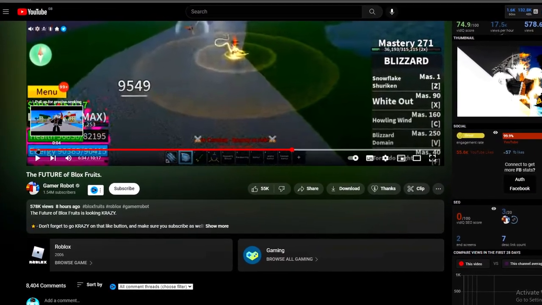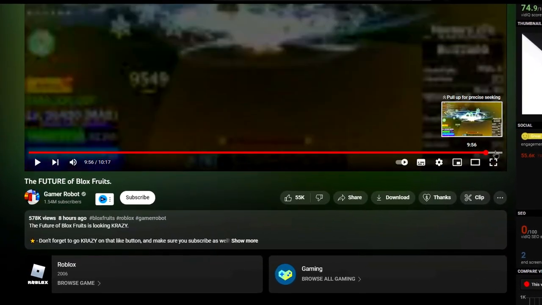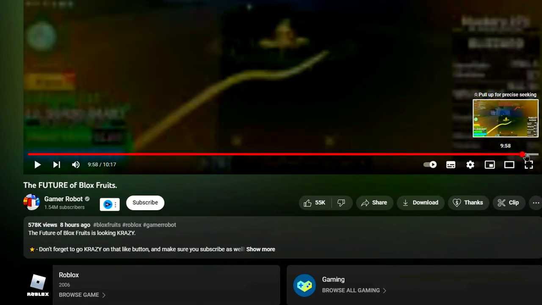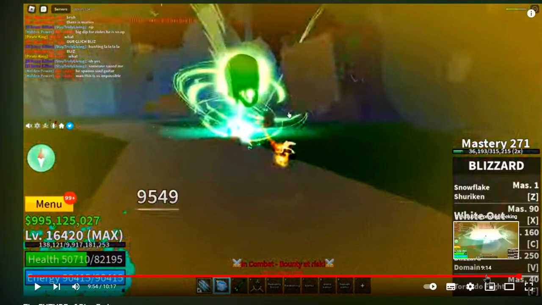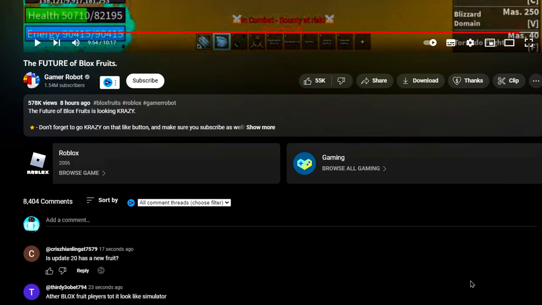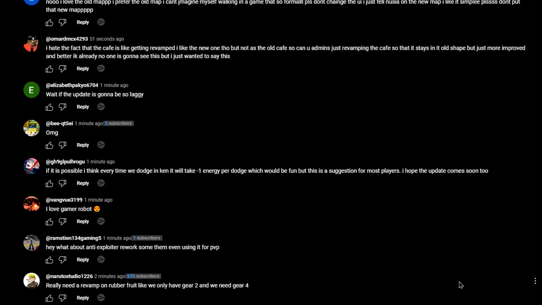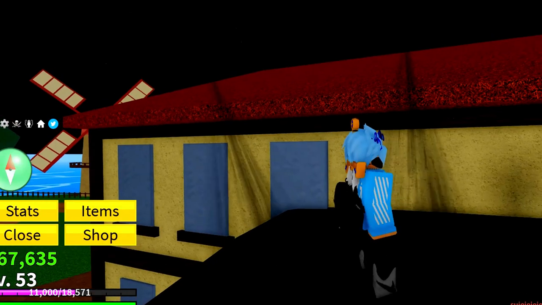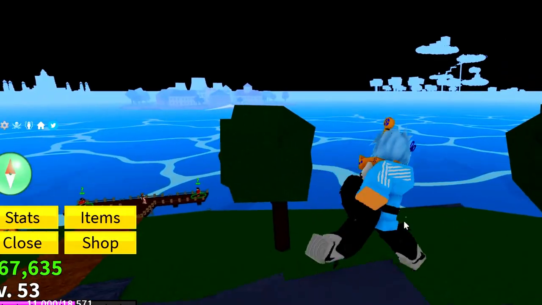Right guys, I do just want to show you guys this. The owner of Blox Fruits did release a brand new video. I did go through the entire video seeing if they released a new code, and unfortunately they didn't release a new code in this video. I was really expecting them to release a new code in this video. Whenever we do release a video, we usually get a new code. So unfortunately we didn't get a code in this video, which is a shame guys.